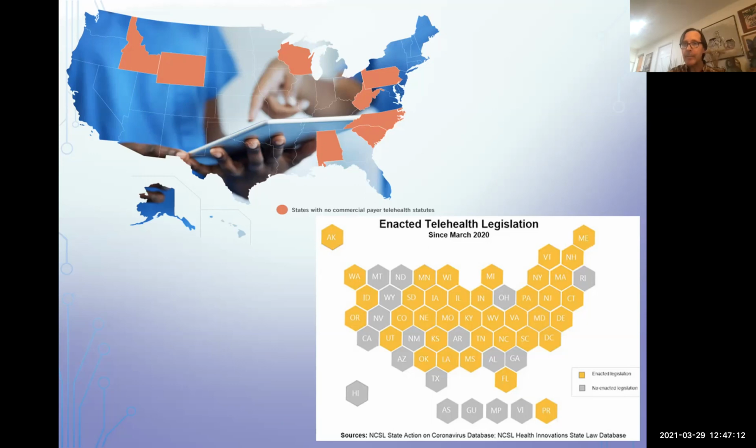And that all came about, and if you look at the lower map you see a lot of legislation has been passed in almost all the states regarding payers and how these providers are being paid for those services. It's a big thing, because if the resources and the funding isn't there, it's not going to happen.